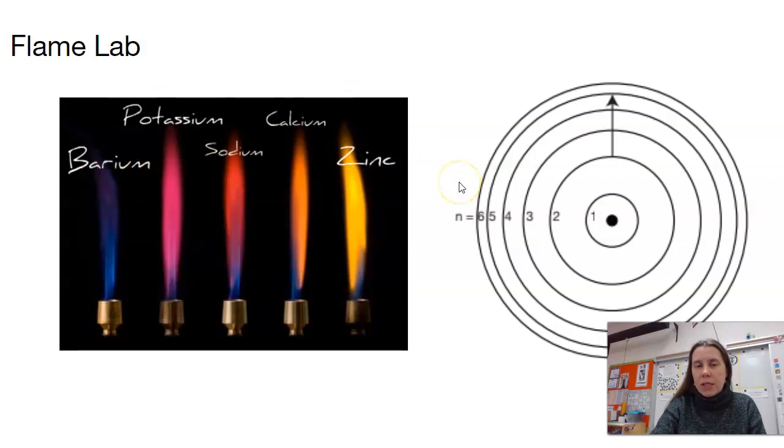Here are a few examples. When you put a little bit of that ion into the flame, you get a color change. The reason that happens is because you have electrons in your atom—this is the Bohr model that we looked at before—and an electron can move from a lower energy level up to a higher energy level.